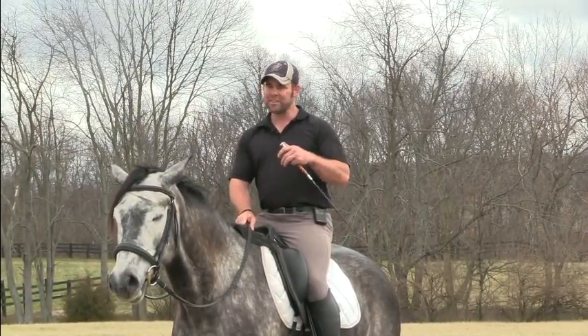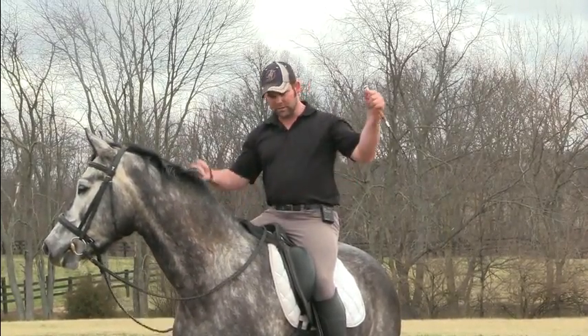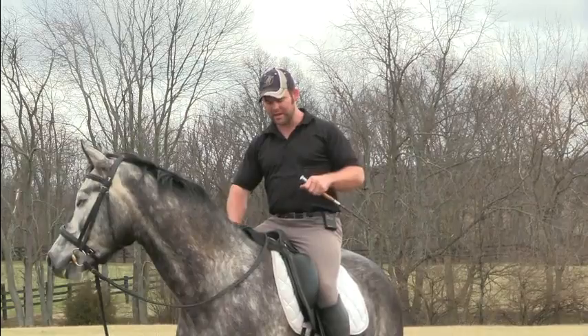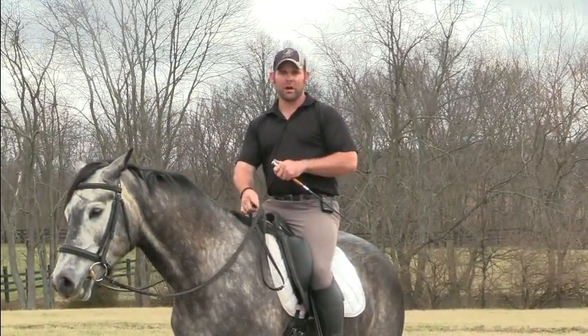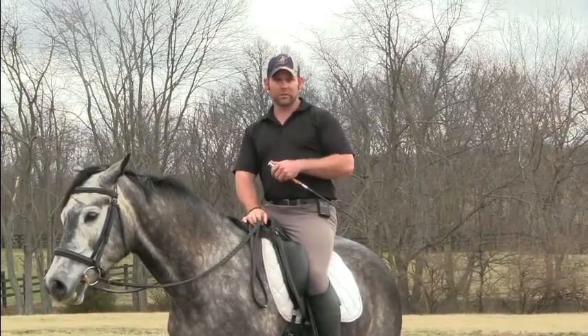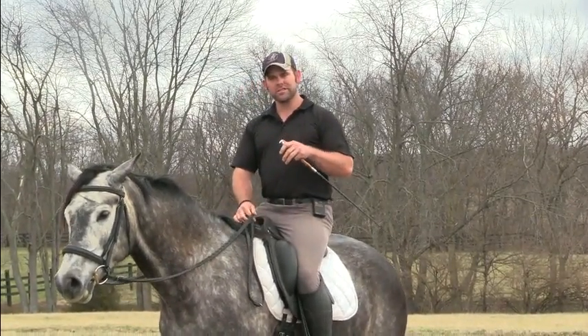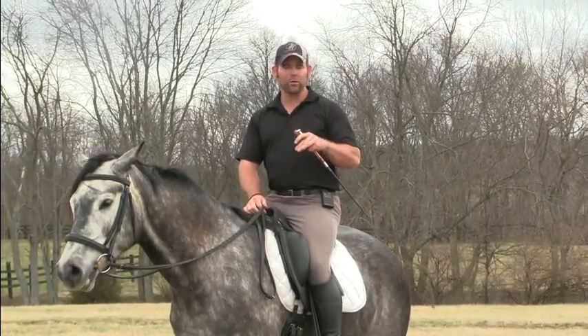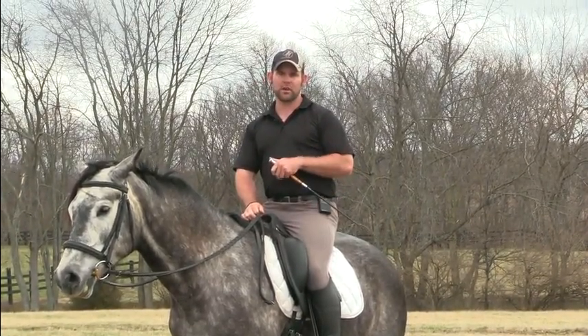That's how the horse receives and understands the message. So you might see some riders up here kind of monkeying around with the reins, but the horse is still only getting about 2 percent of the message that that rider's hoping to send across to them. There's a lot more of that message that comes through the seat, whether it's good or bad, whether we have a good seat or not — 80 percent of our message comes from there.